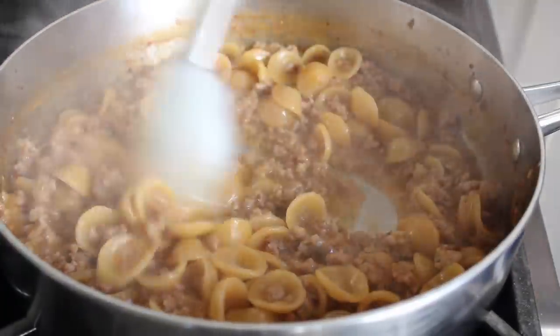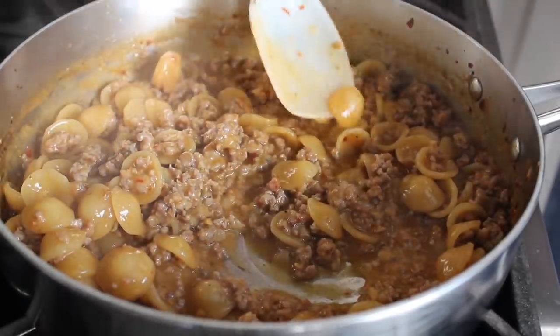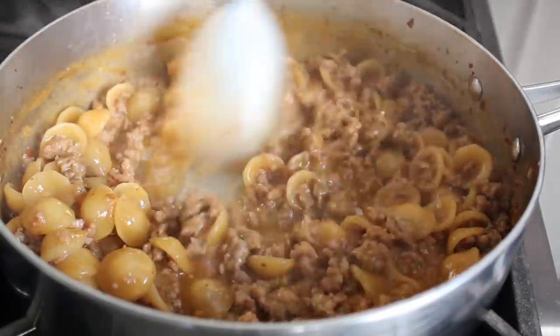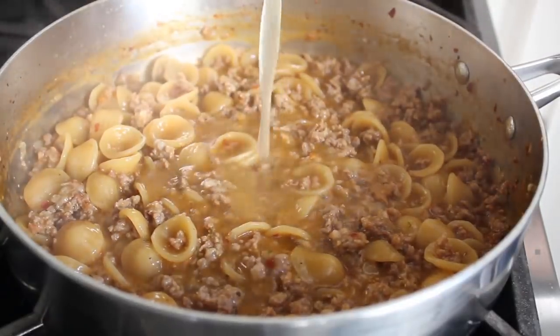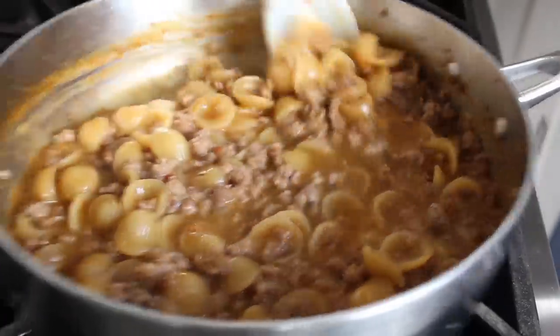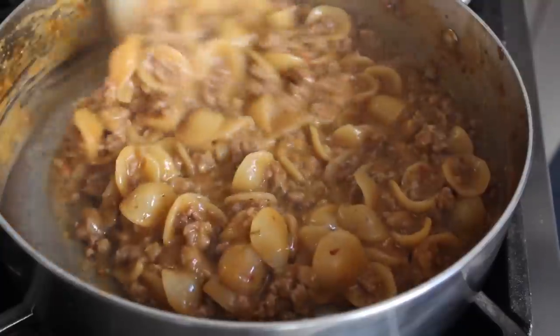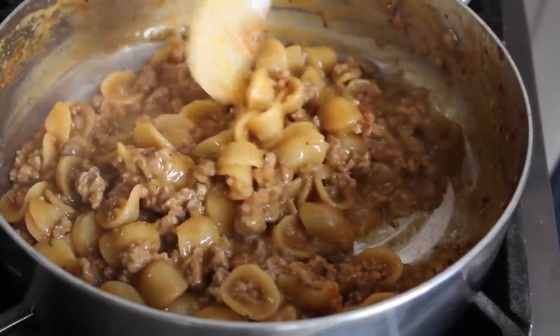Right about here, I was about 10 or 11 minutes in — basically the cooking time on the package. I gave it a taste but it still was pretty firm and had that raw taste to it, so I'm going to let that go a little longer. This is sort of similar to risotto in that when you get closer to the end of the cooking process, you don't need to add as much liquid. Just keep adding broth, keep stirring, and keep testing. Right about here I determined mine was just about perfect, maybe a minute away.